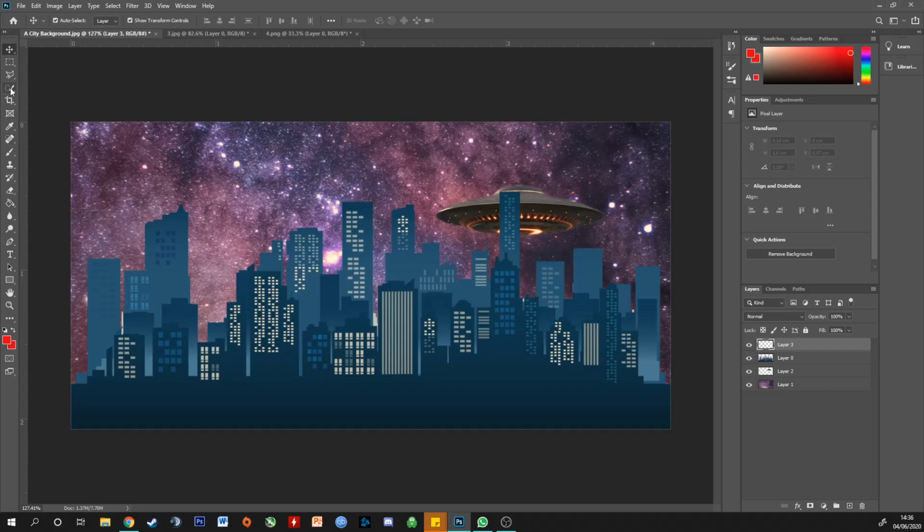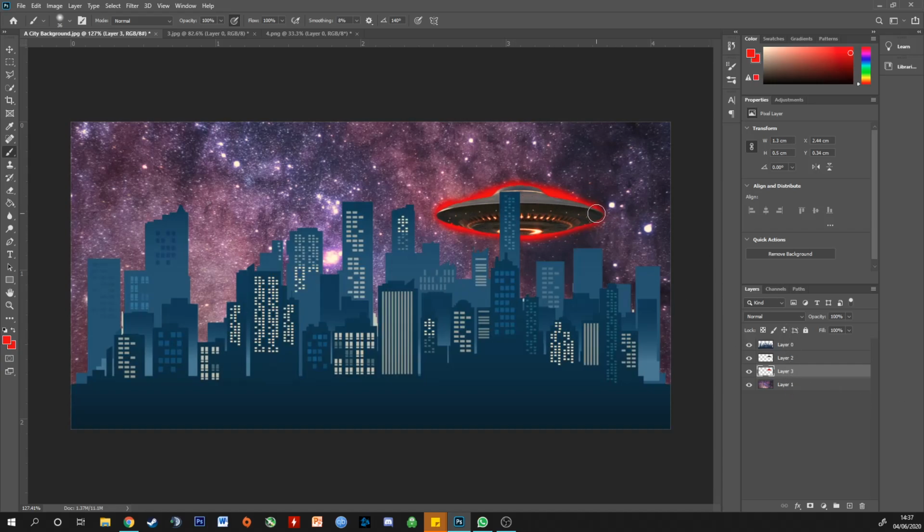I could paint on top of that layer, like that. Just a random sort of red shape. I've painted on the layer, but at the moment, because it's the top layer, it's on top of everything. I don't really want that. I'm going to move it down so that it's behind the city, but it's still on top of my spaceship layer. Again, I can move that down again. I've put it behind the spaceship, and now the spaceship looks as if it's got a little bit of a red glow behind it. I've selected the right layer, make sure on the right layer, and I can just paint a little bit more to make it glow a little bit more if I wanted to, like that. Always make sure you're in the right layer.